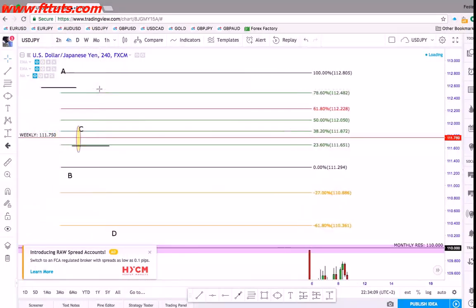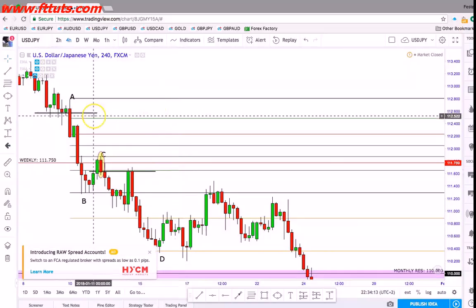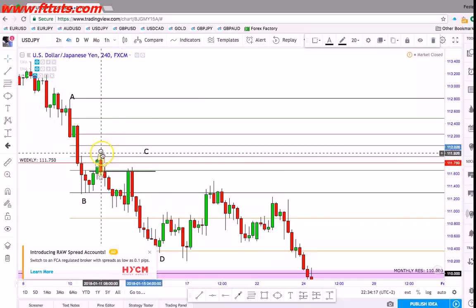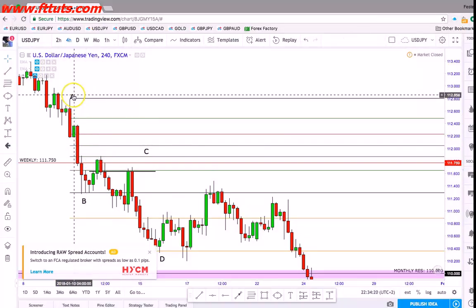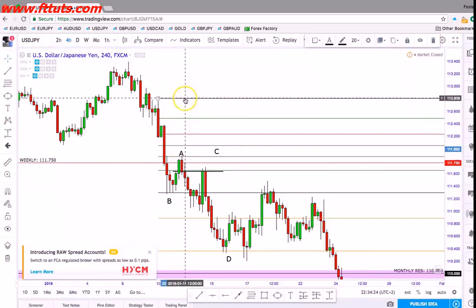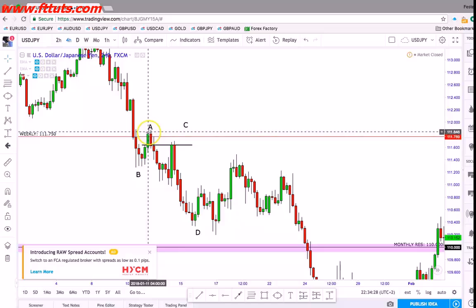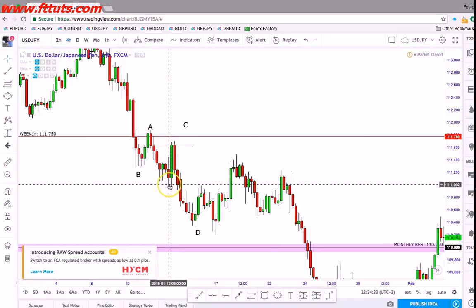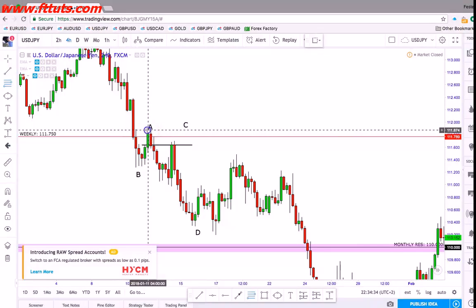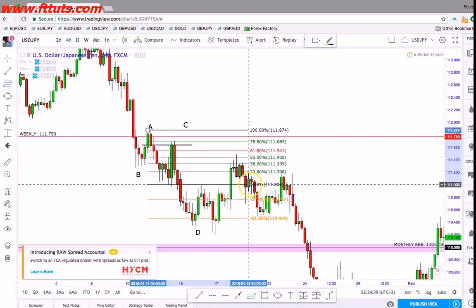So now once your ABCD pattern completes its move, your C now becomes the new A. So let's just move the C out of the way for the meantime. Let's delete that. So this is now your new A leg, okay? So let me delete the fib as well. So where's the next level? So this is A. Could this possibly be B over here? Let's check it out. From the top of A, we now place it down on the bearish.